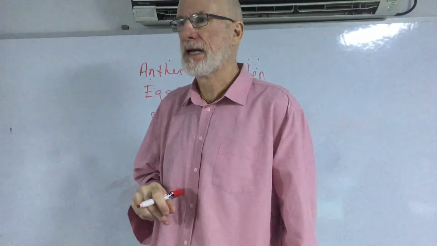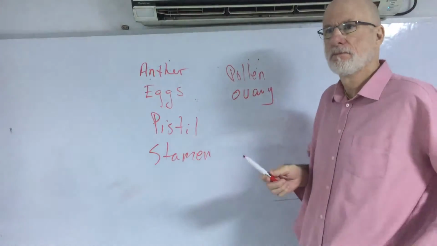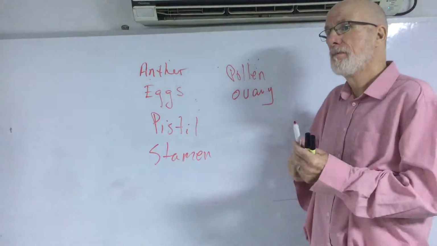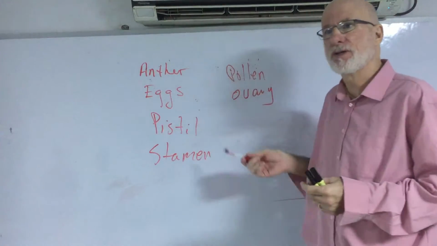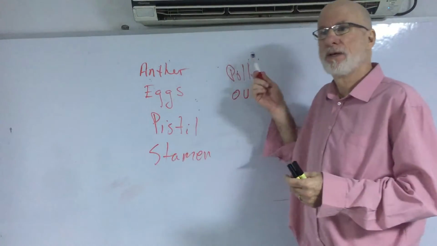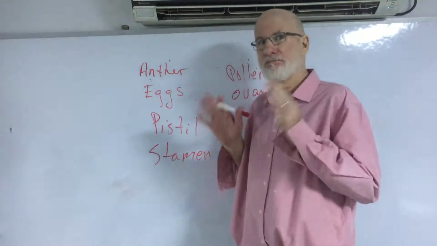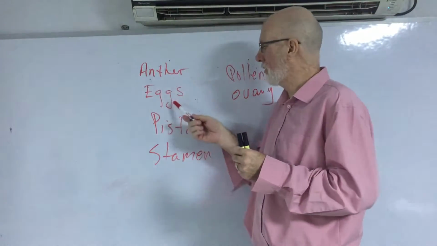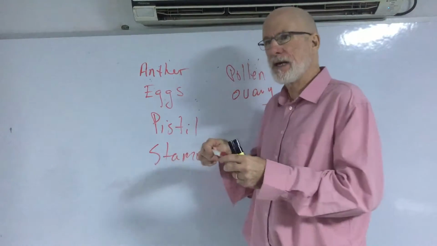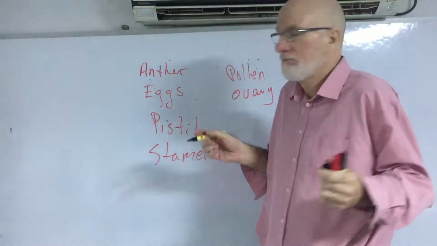Is that it? All right, does anybody know what these things mean? Helps in pollination. Yes, I know that, but these are the sexual organs of the plant, correct? Of the flowering plant. Very important, flowering plant. So what's the anther? What are these things? Do you recognize eggs? Yes. What's an egg? Female reproductive organ.